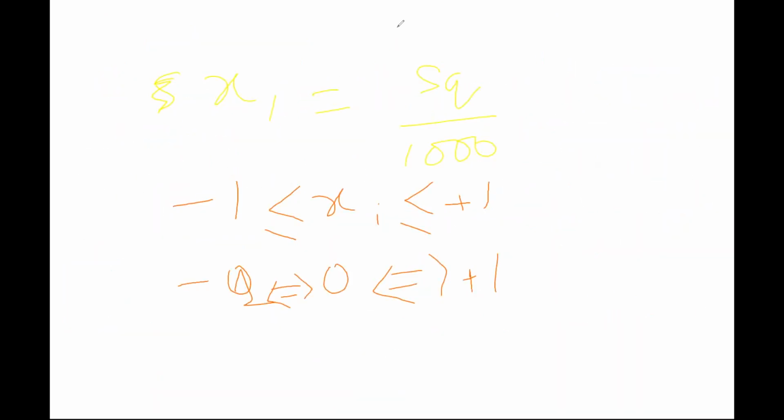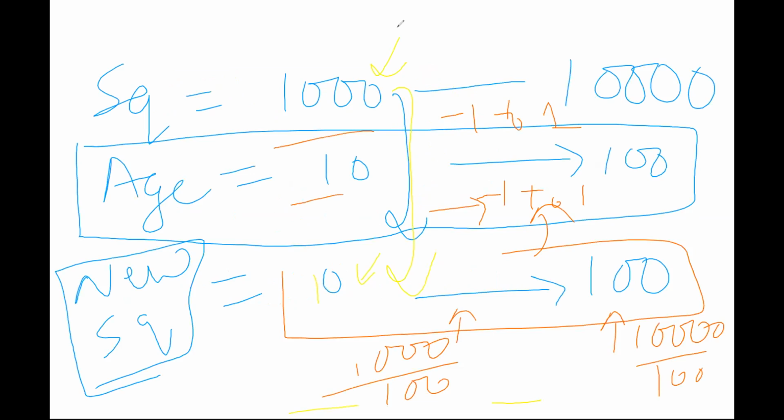Before going to that, you can see here this range is very much different. If you are converting age from -10 to 10 into -1 to 1, we are not doing much change. But if we are converting square feet to -1 to 1, we are doing a lot of scaling in the square feet feature. Correct?